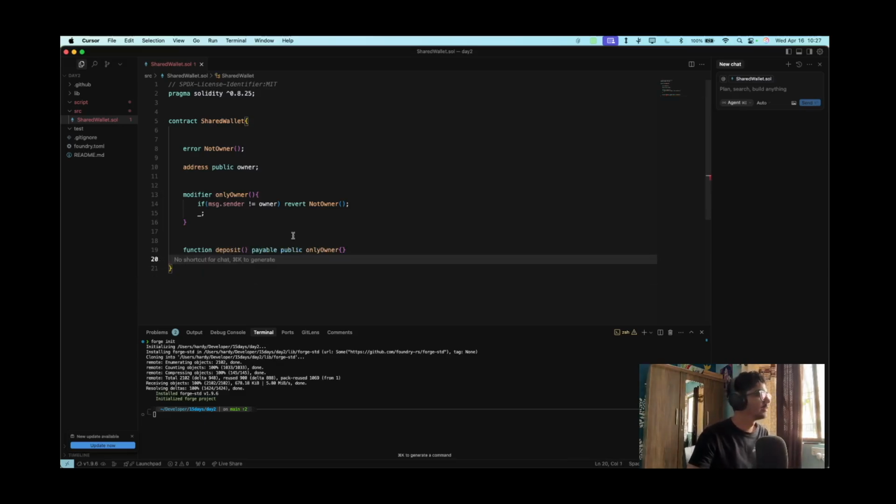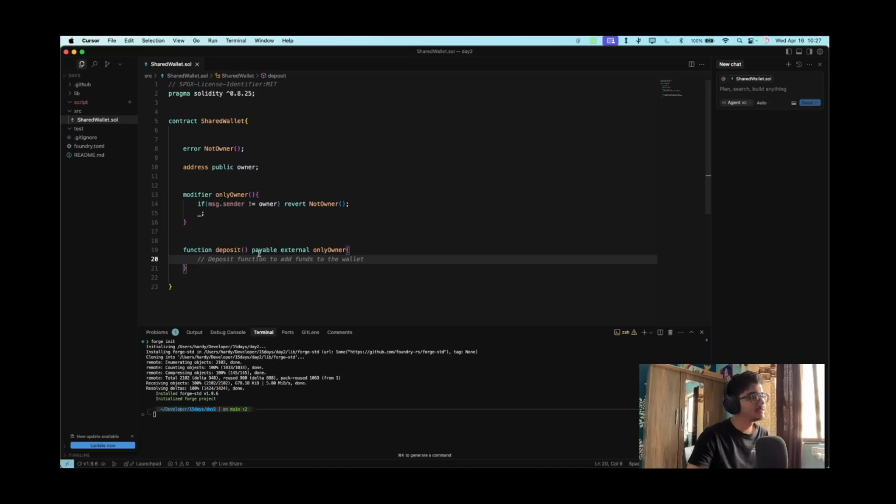So that is that. And what will this ensure? That deposit is only called externally from outside the contract. So what will happen here is this is a payable function, hence we need the msg.value to be equal to the amount that is sent.